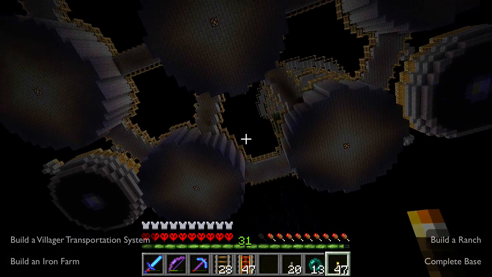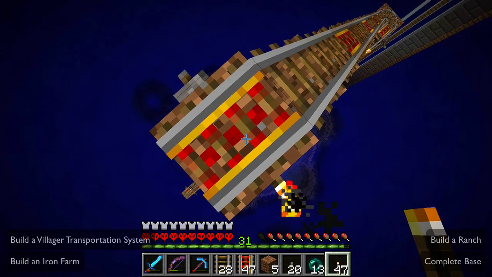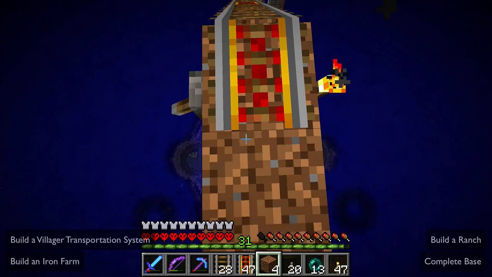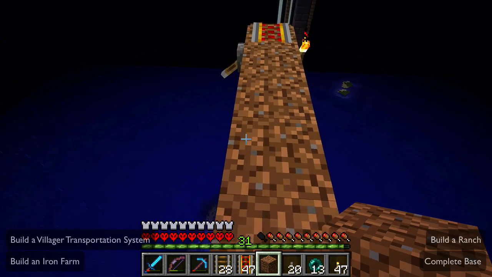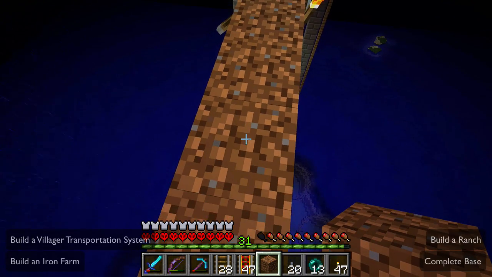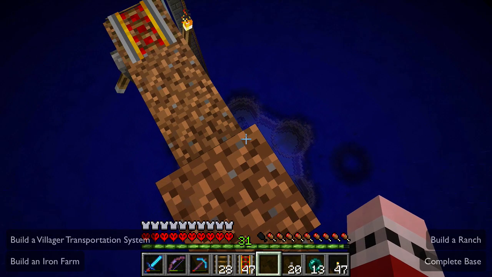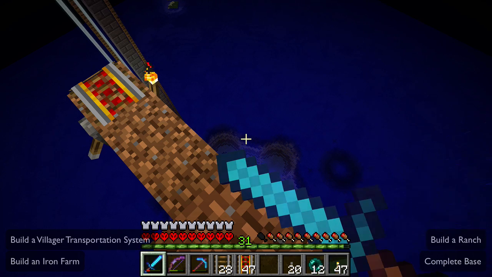Well, we have a slight problem. I am out of dirt. So I am going to have to go all the way back down to the bottom and get a refill. But for now, I'm going to make sure that when I get up here again, I won't fall off. At least that's the hope. I hope not to fall off. That should stop me safely. Let's just hope it does.